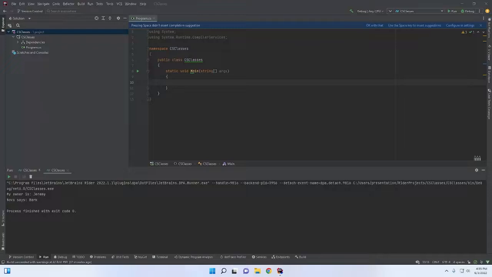The other is base classes may define and implement virtual methods, and derived classes can override them, which means they provide their own definition and implementation. At runtime, when client code calls the method, the CLR looks up the runtime type of the object and invokes that override of the virtual method. In your source code, you can call a method on a base class and call a derived class's version of the method to be executed.